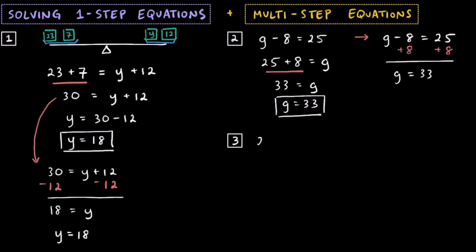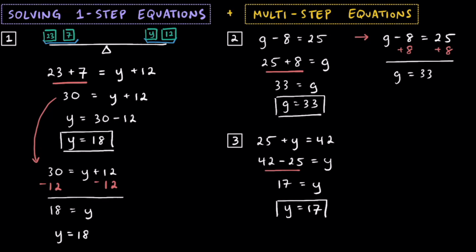For number 3, let's try solving this equation where we have 25 plus y is equal to 42. By rearranging this, if we know 25 plus y is equal to 42, that must mean that 42 take away 25 must equal y. If that's true, we can go ahead and subtract 42 minus the 25. That's going to be, I think, 17? So we can say 17 is equal to y, and turn that around and say y is equal to 17.